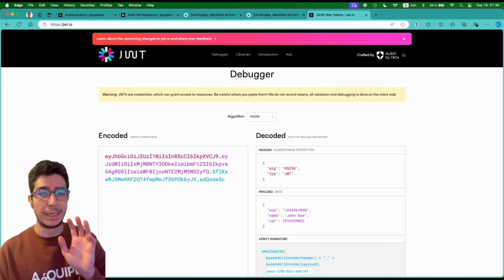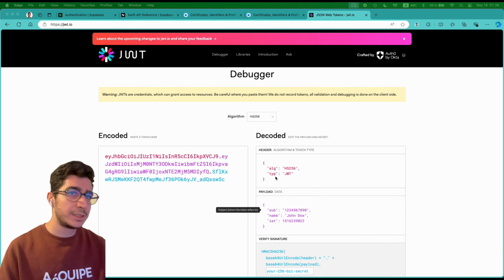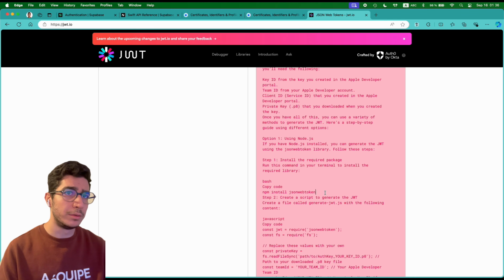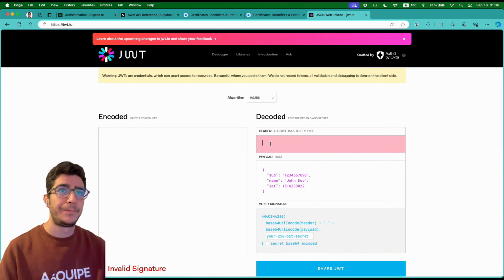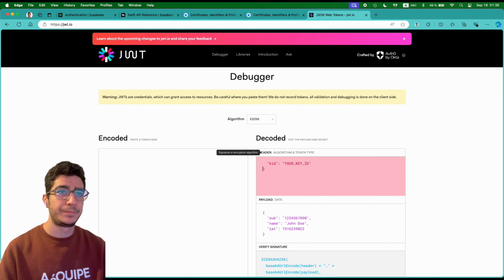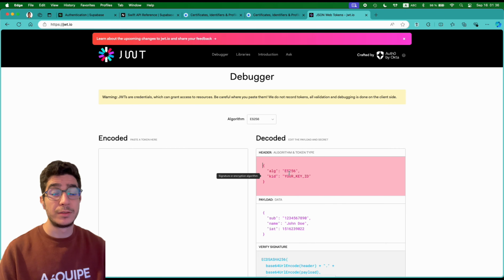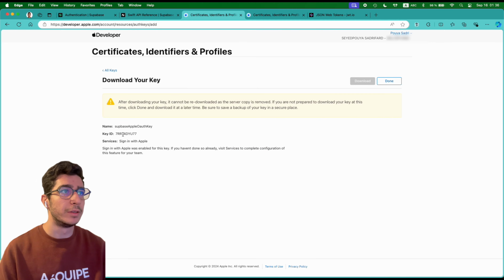follow along these instructions. So for the header, we want to use this one here. Let me just clear this one and copy it. Okay, copy it. So the algorithm would be ES256, and the key ID would be the key ID for this key.